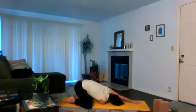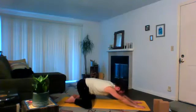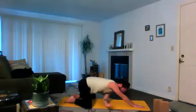On your next inhale, bring that right hand out from underneath the left, reaching high. Exhale, place it towards the top of the mat alongside that left. Inhale, left fingertips go high this time. On your exhale, sweep it through, thread the needle.